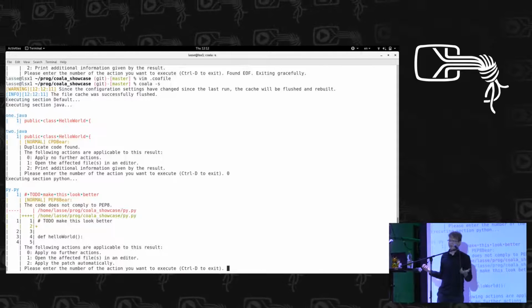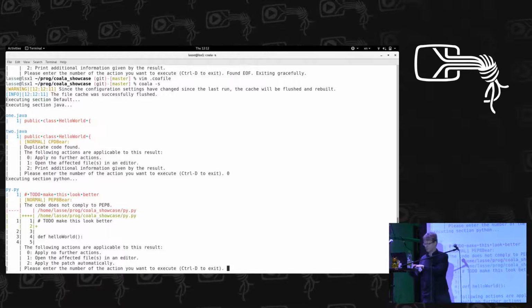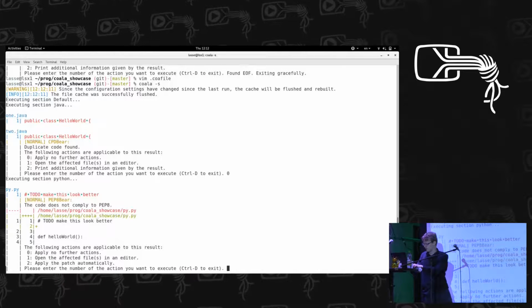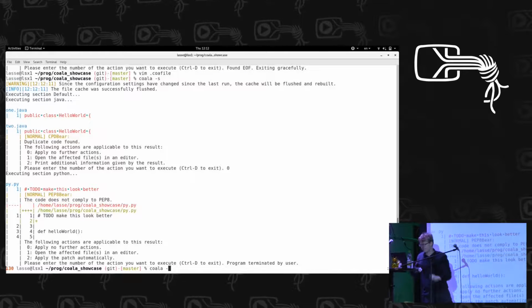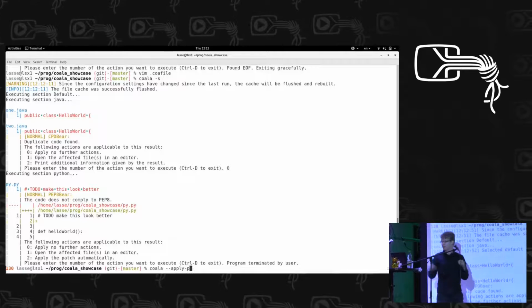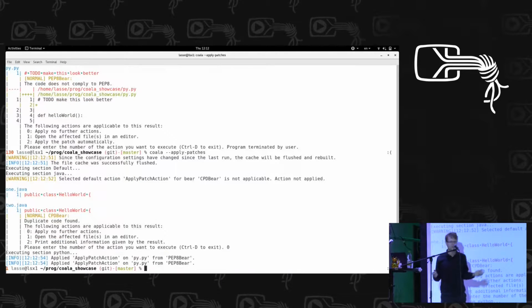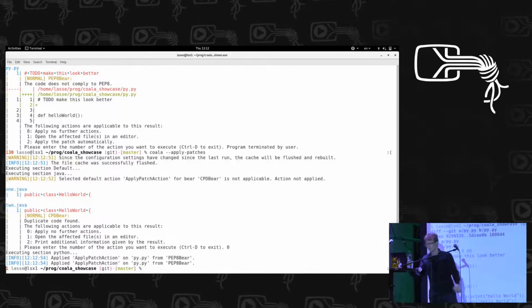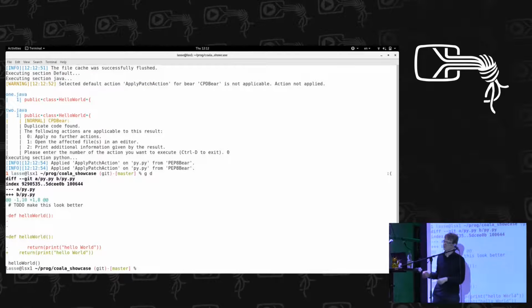We could also tell it to apply all patches automatically. So let's do that. So now we see koala has corrected all our Python files. This is the git diff. Apparently it was not PEP8 conform.